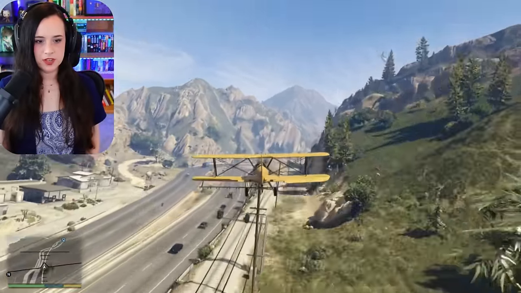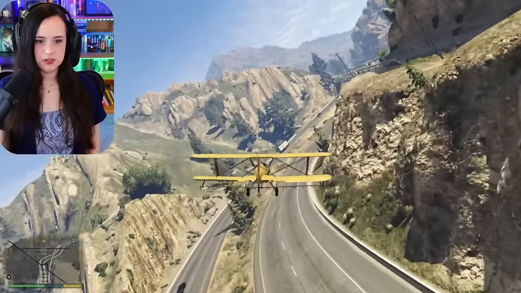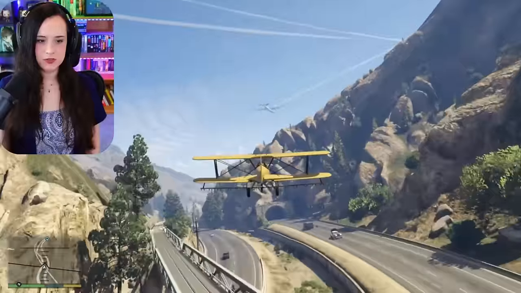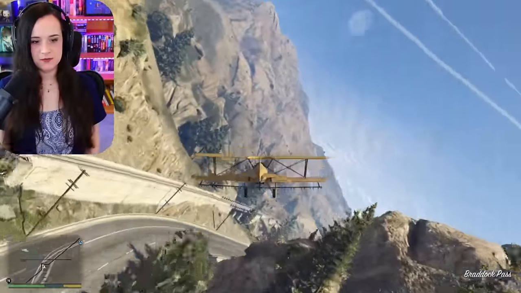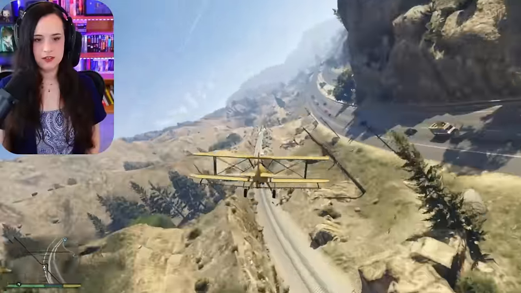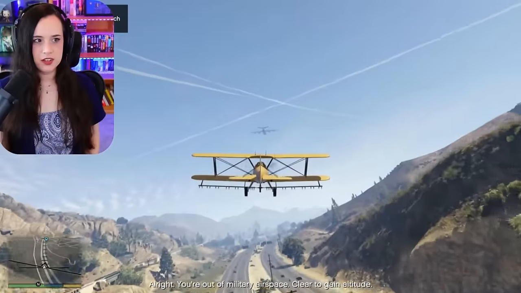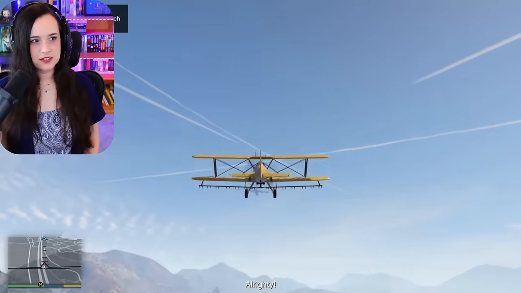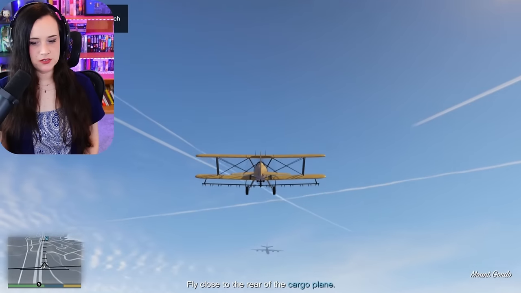Okay, this is where I don't like these power lines. I'm gonna go, like, over the road. If I can. Oh god, should we go through the tunnel? Just kidding. Oh, alright, we're out of military airspace. Oh, thank god. We have to gain altitude. Thank goodness. Time to match their altitude, okay.